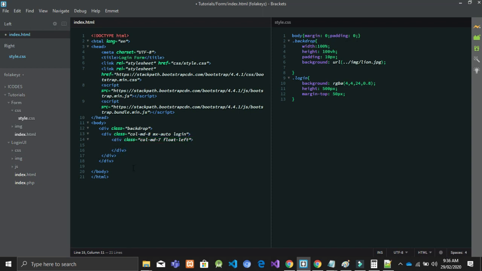Then I'll create another div and give it a class of col-md-5, and I'll also ask it to float left. So I can call this my form. You can give it any name you want, and I can call this my text.